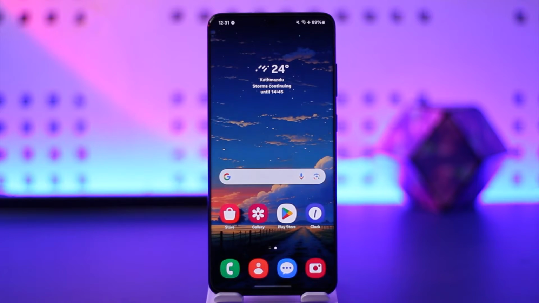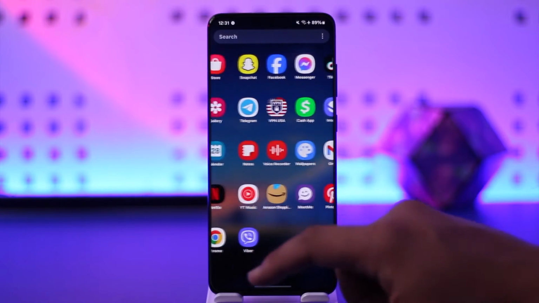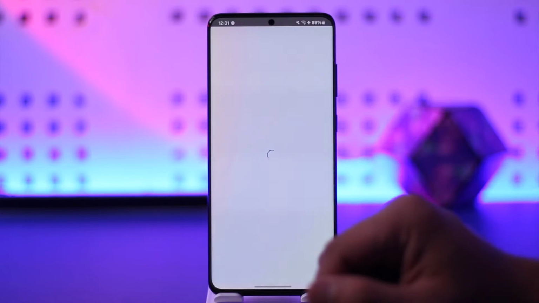In this video we're going to learn how we can log into Facebook Messenger, so make sure to watch the video till the end. Now there isn't a different process to log into Facebook Messenger account. It's just like how you log in on the normal Facebook app. The only difference being is that as long as you are logged in on the Facebook app, you will automatically be logged in on the Messenger app.